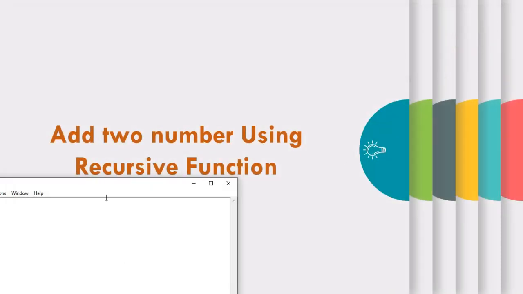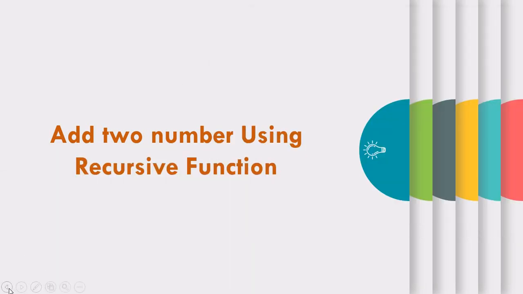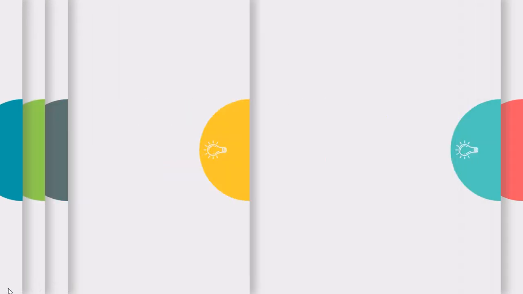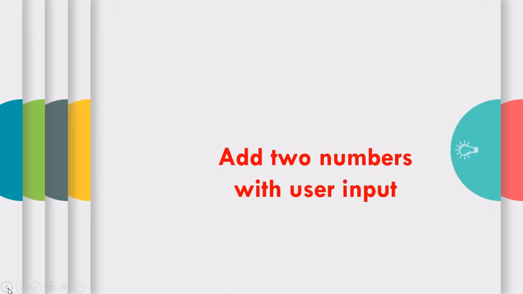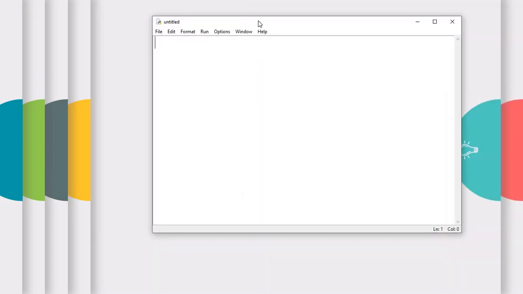So the second option: here we will see add two numbers with user input. So let's start with this. Now here I am going to show you a program where we will add two numbers.